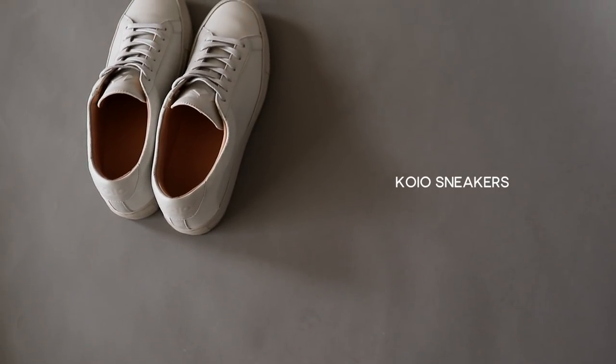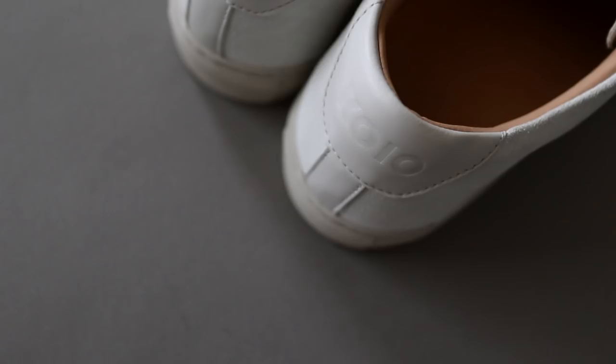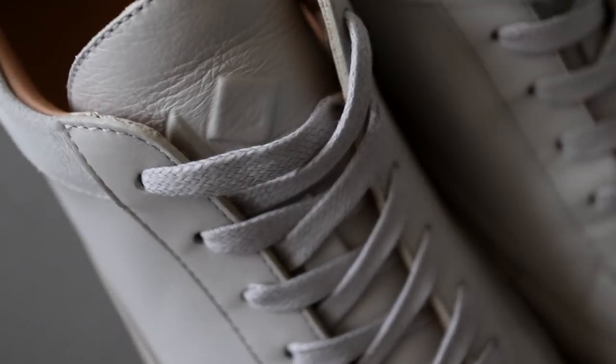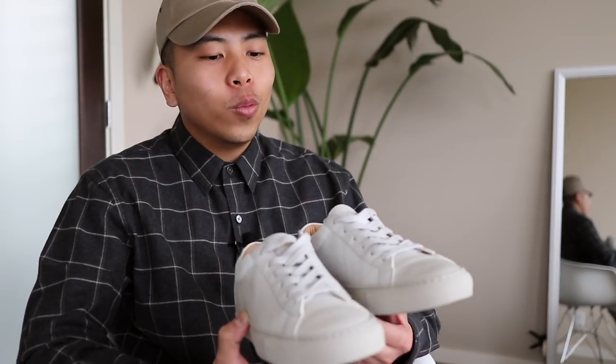These simple sneakers from Coil have been a staple in my wardrobe lately. What I really like about them is right off the bat you can tell the quality is there, down to the leather and the little details. Although extremely simple, this shoe really does pack a punch. One interesting thing is these shoes are technically off-white, but in certain lighting they can pass off as gray, almost like a cement color.